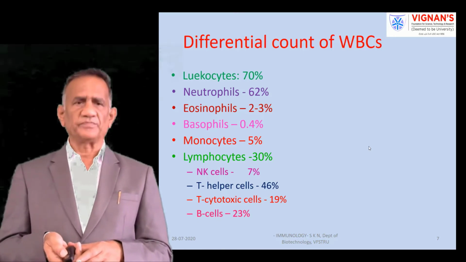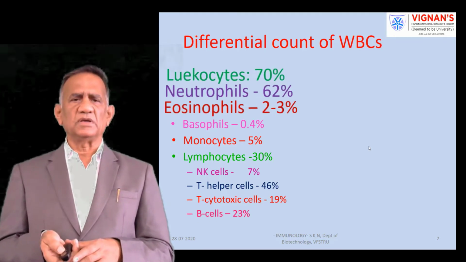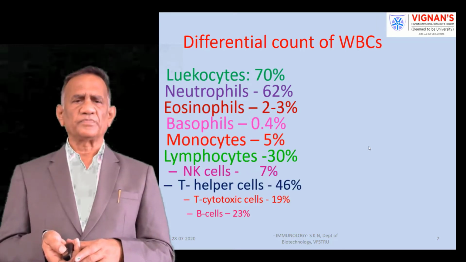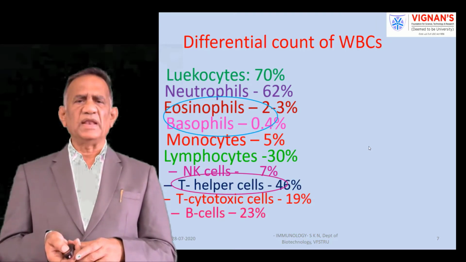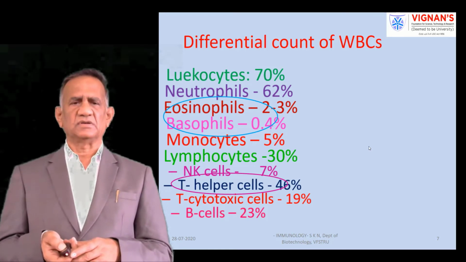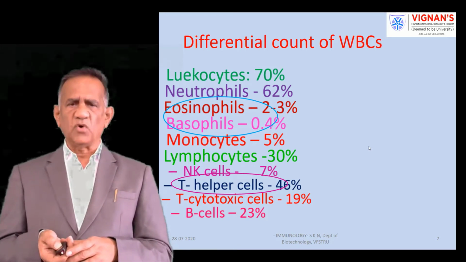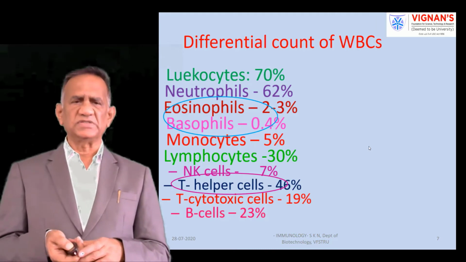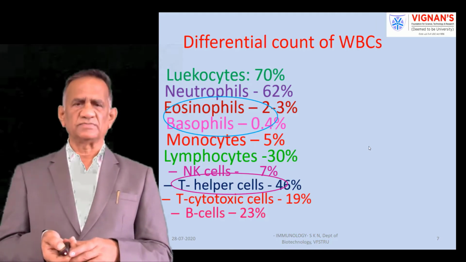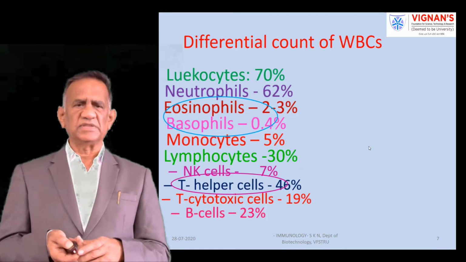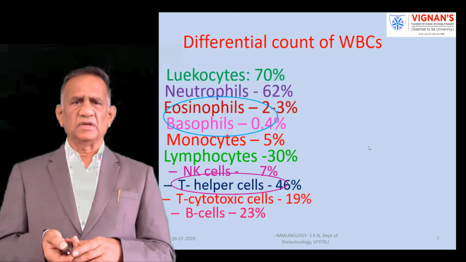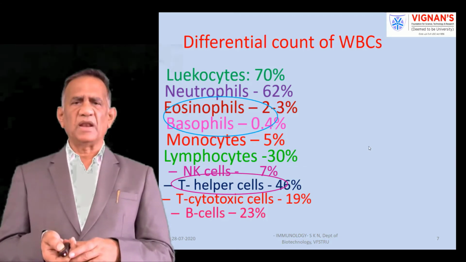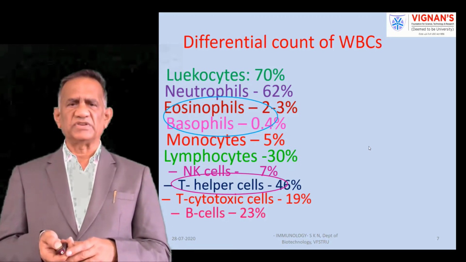Okay. So now the eosinophils and basophil number is the least. See here, 0.4%, 2 to 3%. Why is that so little? These are the cells which cause allergy. That's what nature has made them in such a way that their number is the least. But the neutrophils and monocytes help a lot in scavenging, in attacking, and again in antigen presentation.